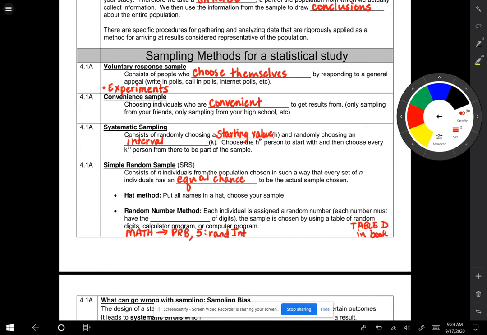So each individual is assigned a random number. Each number must have the same number of digits, and I'll mention that when we're doing our example problem on the next page. Now, if you're using a calculator, you can just do 1 through 20, like the number 1 dash 20, and if you notice, 1 only has one digit, 20 has two digits. The calculator doesn't care that you use 3 digits, 5 digits, and so on, but for a random number generator, as far as using a table goes, you do have to use the exact same number of digits.